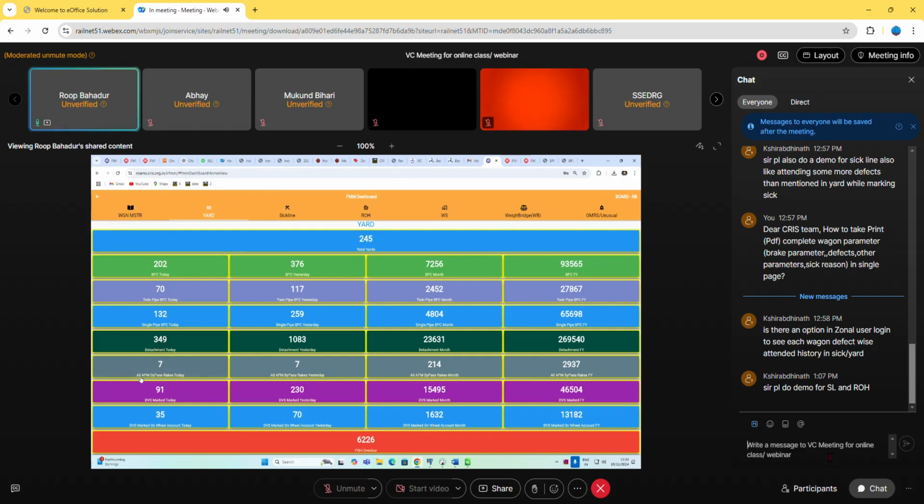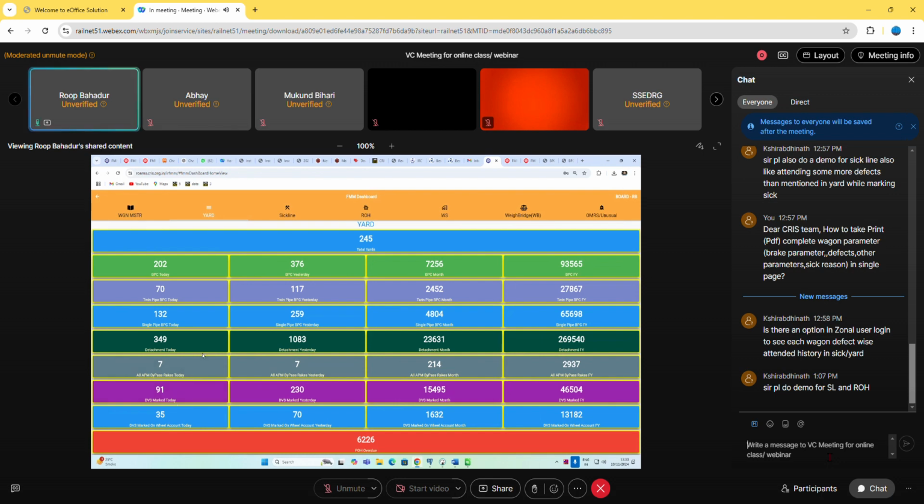How many BPCs have all APM bypass? In that detachment 349, how many were DVS marked? And in that, 91 DVS marked on wheel account. So if you go from top to bottom, this is the bifurcation of 202 going down with different parameters.